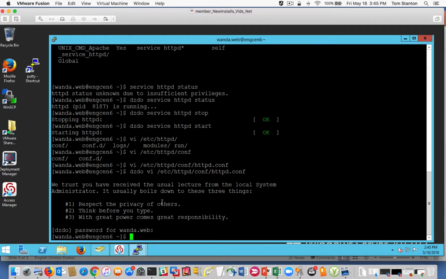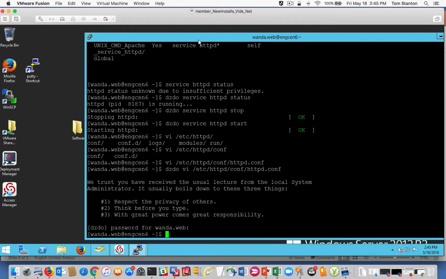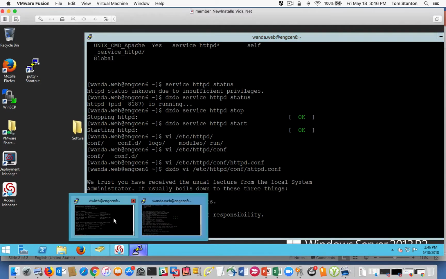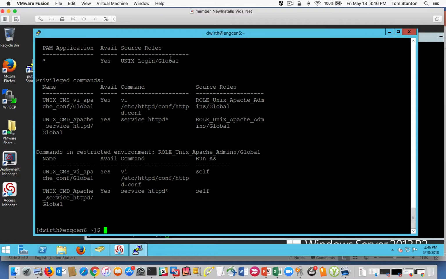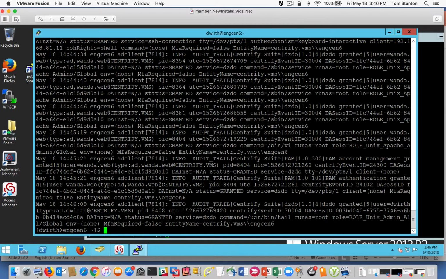So, a good thing about everything I've been doing here: I've been raising my privileges, right? So one thing we can look at is the audit trail that Centrify leaves. Whenever someone does a dzdo, it says who does it.